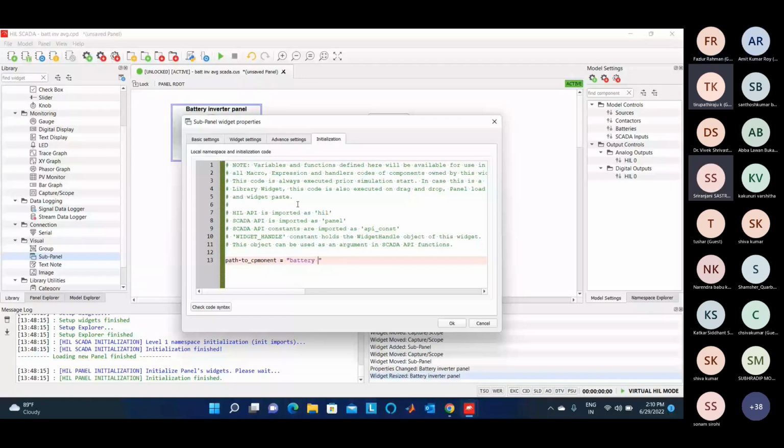Battery inverter average, taken here with a dot.